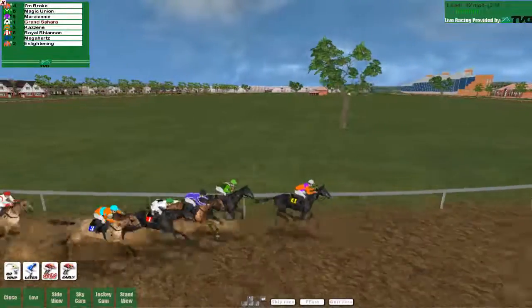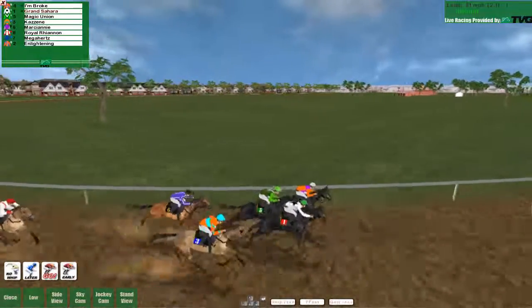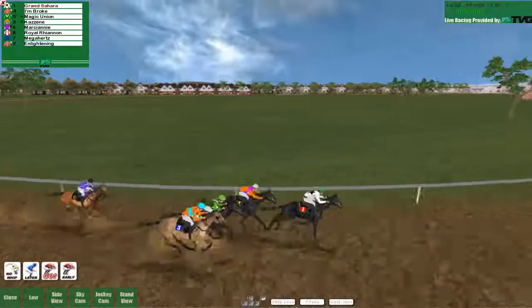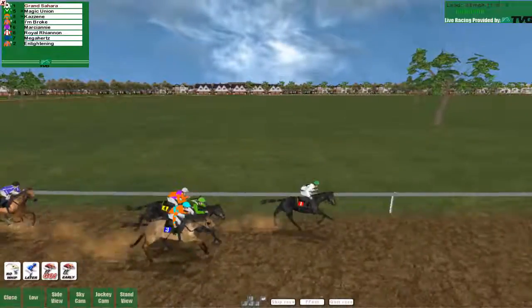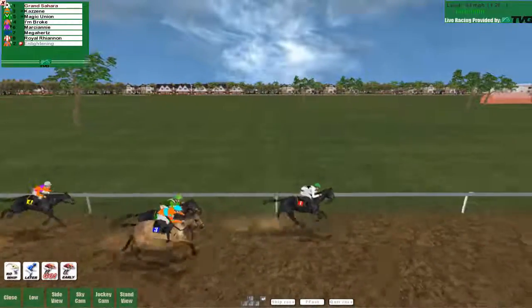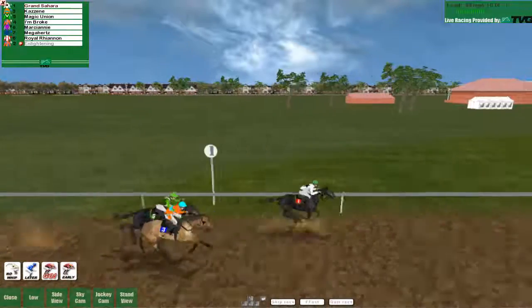Marciani is falling off. Kazin is coming round the outside with Grand Sahara. Magic Union is there, poised but not making a move, and I'm Broke is still holding on to the lead. 1.5 furlongs out now. Grand Sahara making a run for the line. Kazin and Magic Union battling for second place. Kazin just ahead. 1 furlong left.